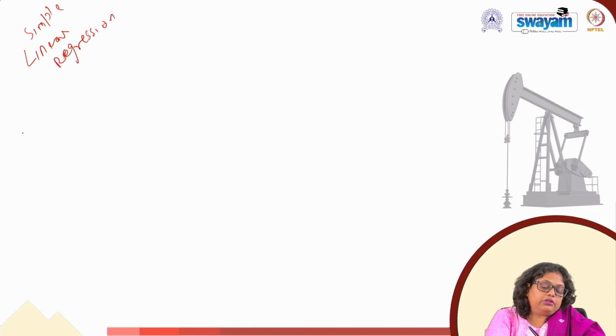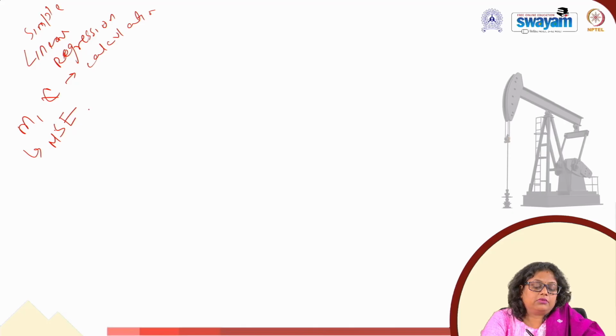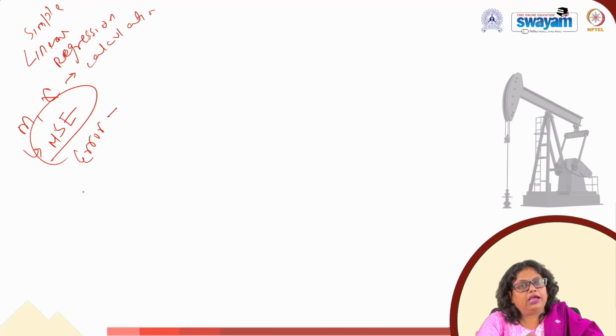And then for that we do have a slope calculation, M and C calculation, we made it. Okay. So there we have already seen previously, we have to come across your mean square error. So we already have some idea about the mean square error. So what is the error? Error, we have seen it. It is a difference between your actual and predicted. So any algorithm, it tries to minimize the error.